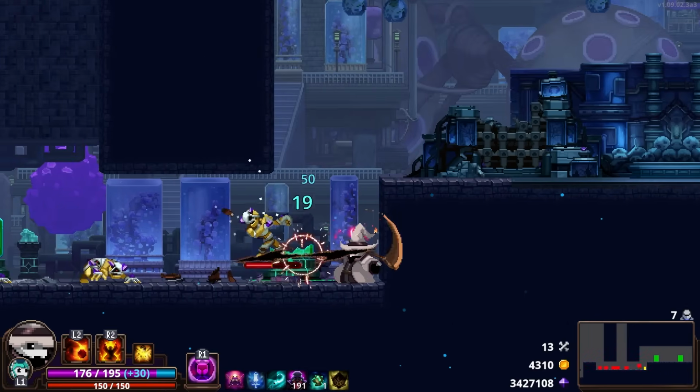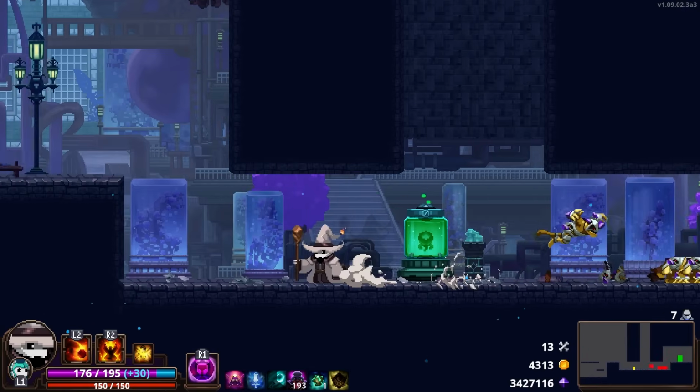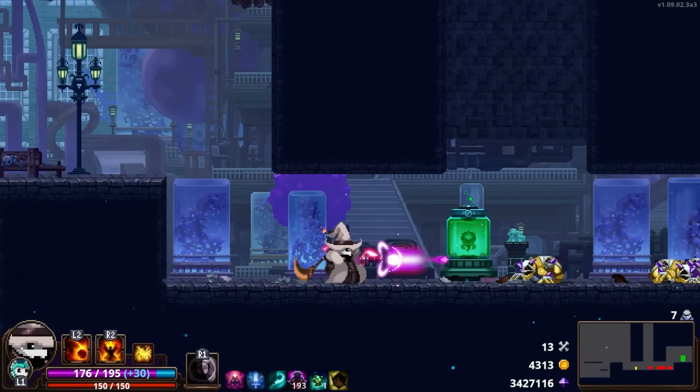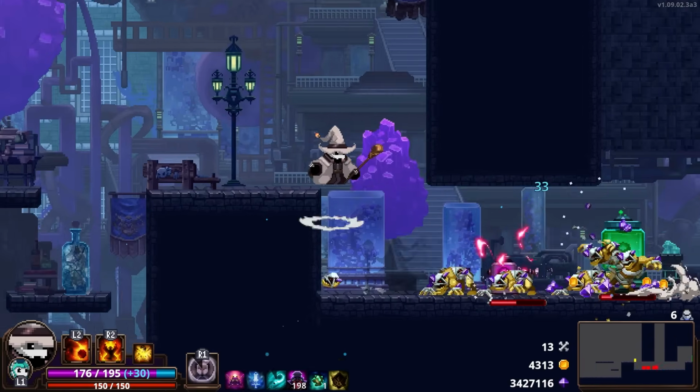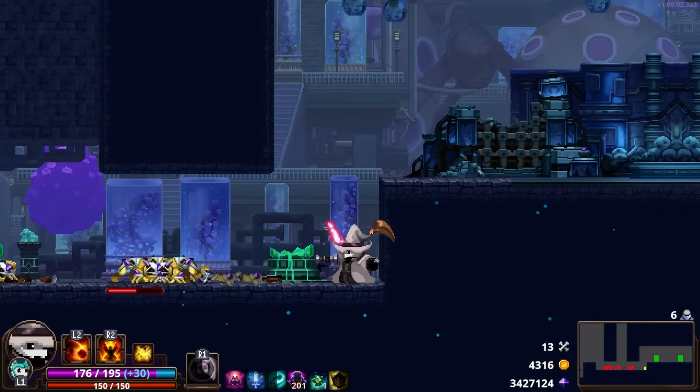Let's bait everyone into coming to the left. Oh, come on now. Alright, bait them all to go that way. Smack, smack, smack, smack. We are 2/3 of the way there. We are 2/3 of the way to King Dwarf.